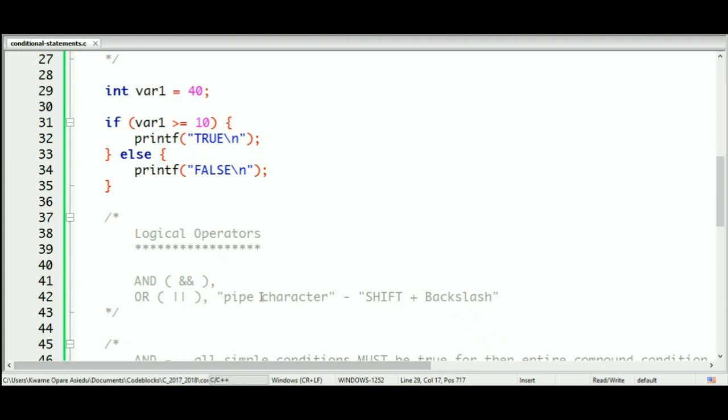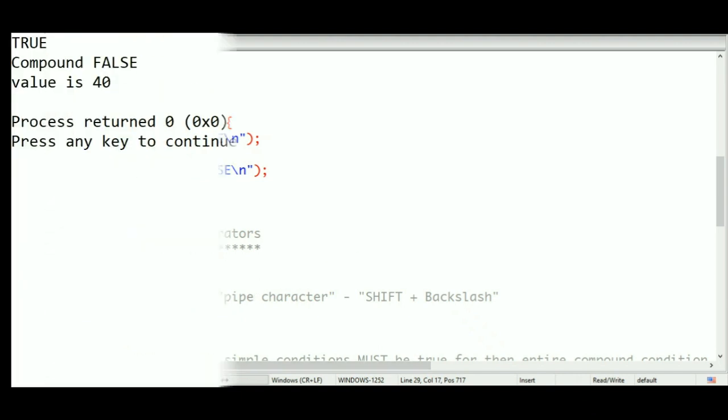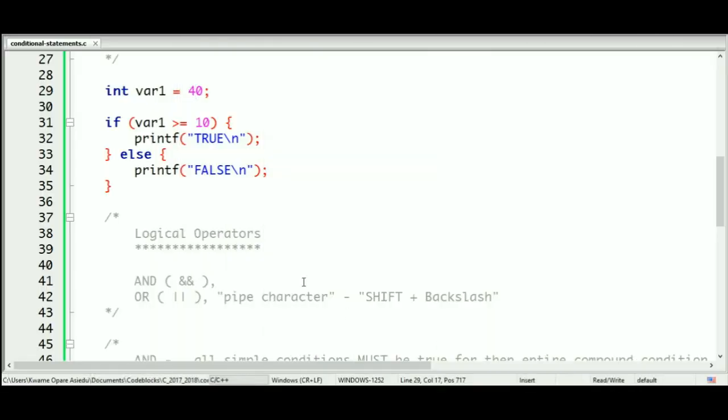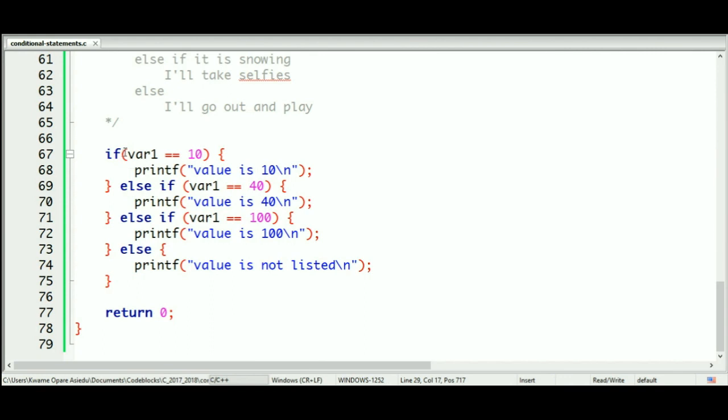By running this, you can see that the value is 40, exactly what we're expecting. That means the if condition did not pass the test, so it went on to the first else if, got a match over here, and executed line 70, right?